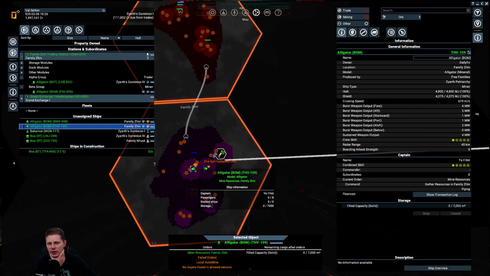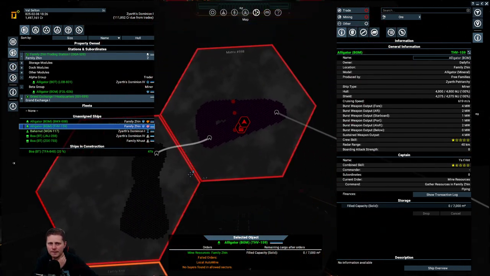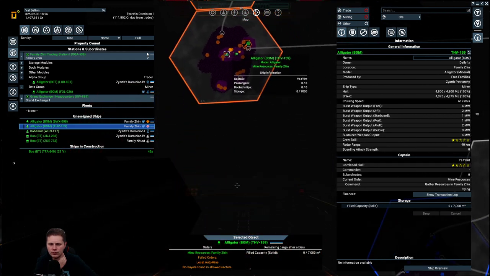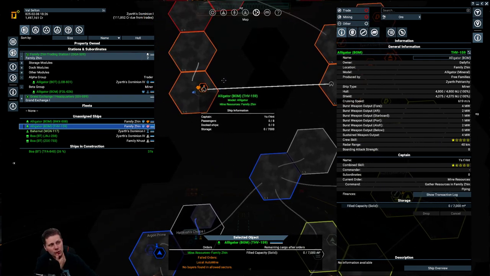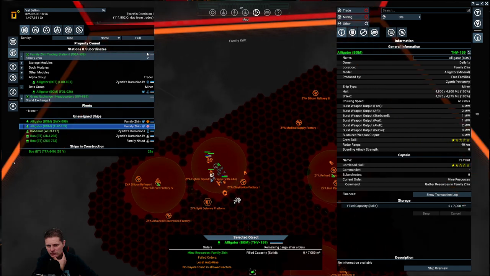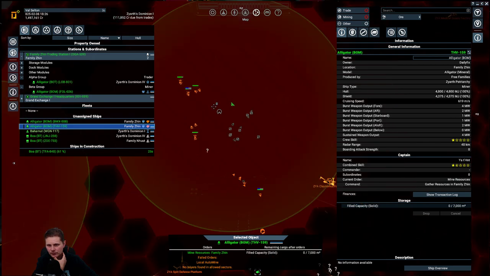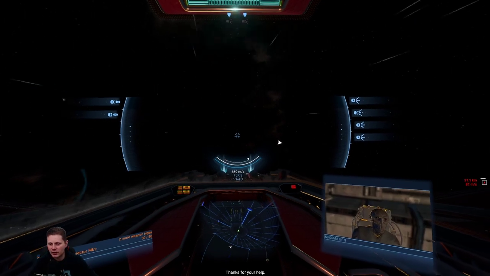We could join against the Argon, but that would lose us our reputation with them. Not that that matters a lot. We could also just attack a Xenon or a Split ship. Rather not inside of this though. Attacking a Rattlesnake probably would not be the best idea either.